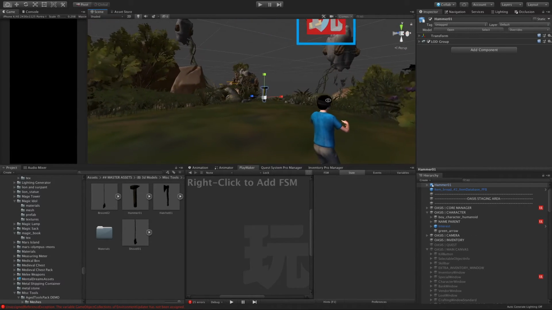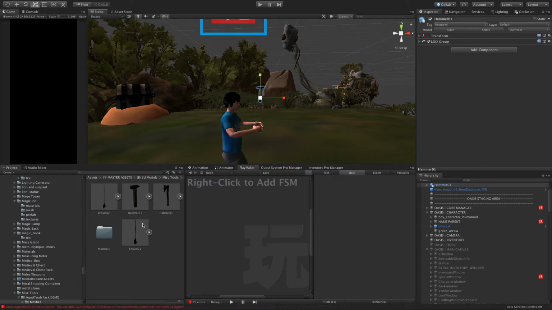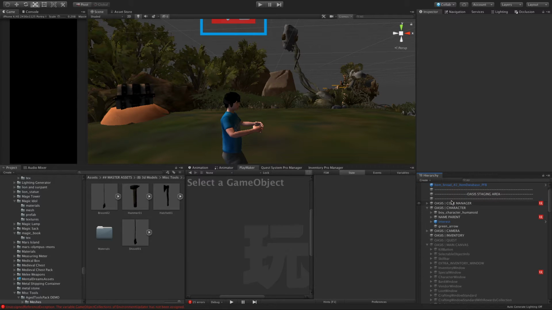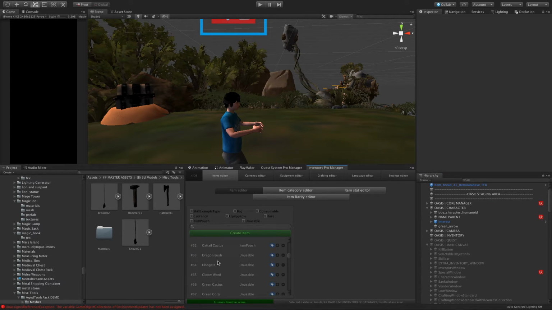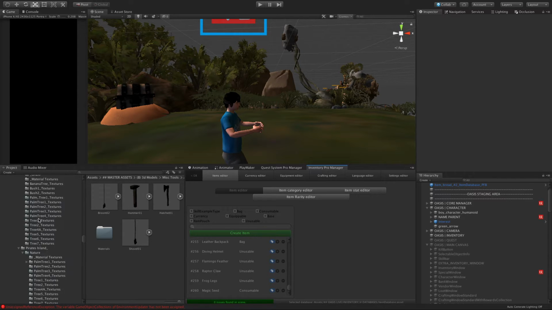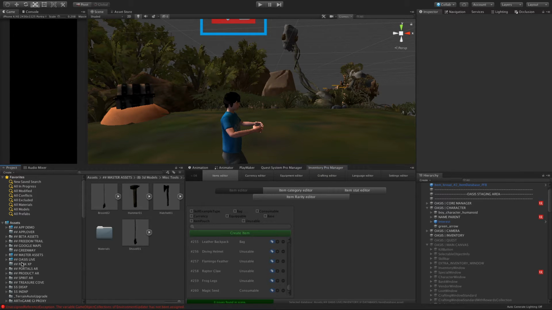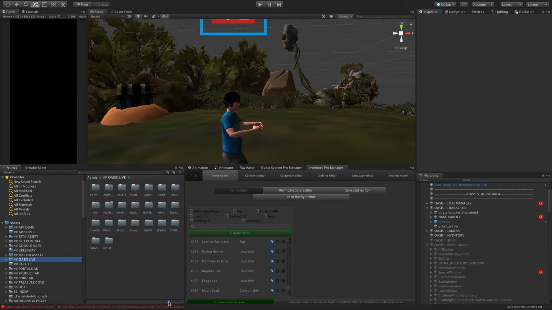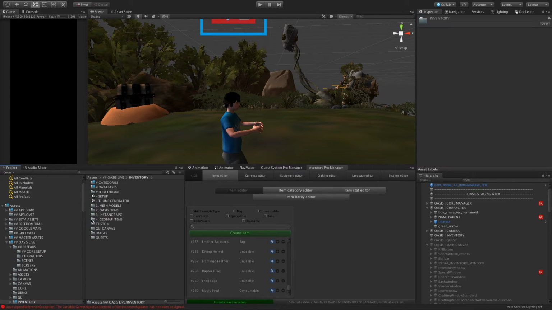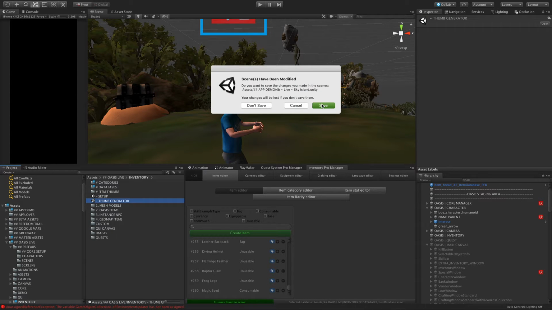So before we go into doing the trigger, what I actually want to do is get out of this level and set up this item somewhere else in a different level real quick so I don't screw stuff up and put it in the right place. So I'll go into my inventory manager here, and the big thing is we have to make sure this is scaled appropriately. So what I like to do is go into a setup level here, and let me see what we got here. Inventory, and then I should have a setup right here. We also have a thumb generator, which will also be important. So I'll just save this out, and we'll go to the thumb generator, see if we can do both there.